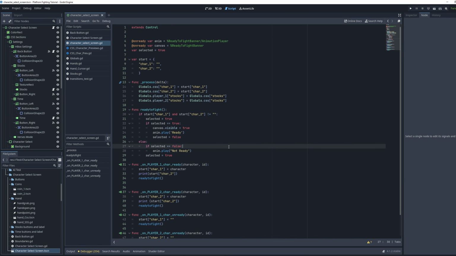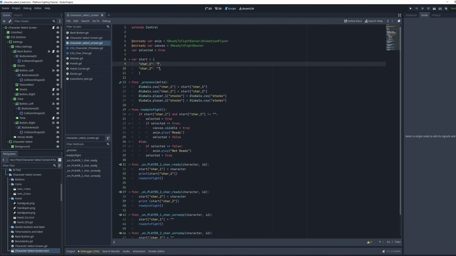As for what this step does, when the signal is emitted, it's going to have this dictionary be populated with either player 1 or player 2. If player 1 just got ready, it's going to populate character 1 with the character that player 1 has just selected. And then if player 2 has just readied their character, then character 2 is going to be populated with the character they're playing.